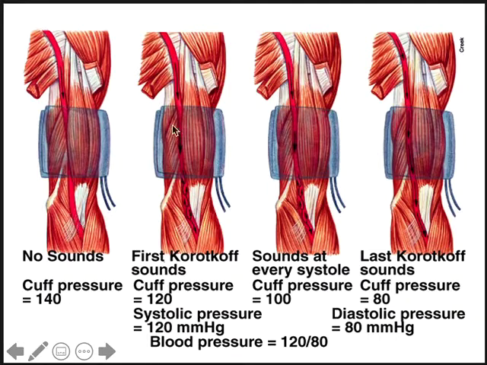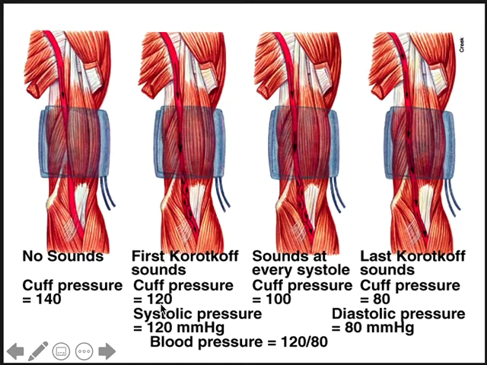We've cut off the blood flow. Now we will slowly release the pressure in the cuff to let a little bit of blood flow through. The very first sound you hear is due to just a little squirt of blood that bounces all around the vessel, and that creates a sound called Korotkoff sound. The first sound means that you have reached your systolic blood pressure. Whatever the pressure of the cuff is, that is your systolic blood pressure.